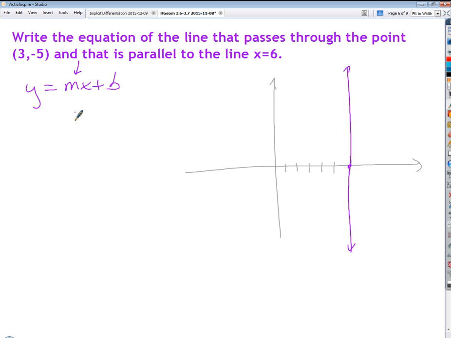Because no matter what y is, x will still be 6. Yeah, because all we need to define this line is the knowledge that x is always 6. What could y be then? Anything. If we come up with an equation, and this is also another big deal in math, like x equals 6 that defines a line, we all know that lines are two-dimensional. Lines are built up of points that all have x and y coordinates. So what are the math gods telling us here? If all they're saying is x equals 6, if y doesn't even show up in the equation, that implies something important about y.